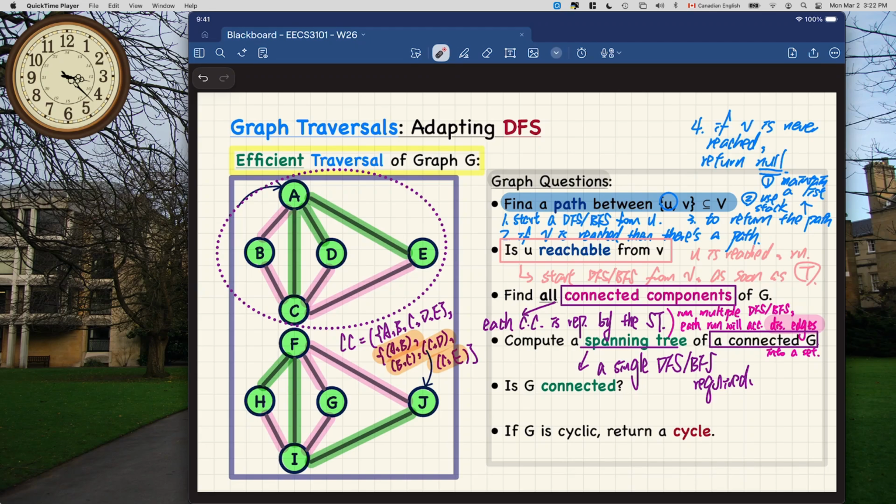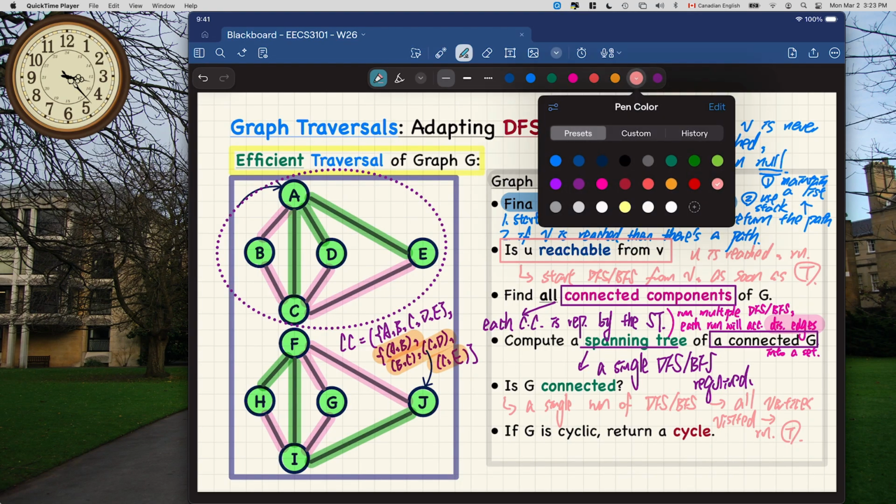Yeah, exactly right. So if you run a DFS or BFS, if somehow you cannot cover all the vertices by a single run, that means the graph is not connected, right? Good. Awesome. Okay, let me just summarize the essence here. So a single run of DFS or BFS: if all the vertices are visited, return true. Otherwise, return false. Okay.